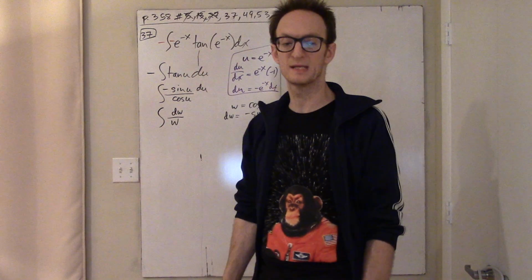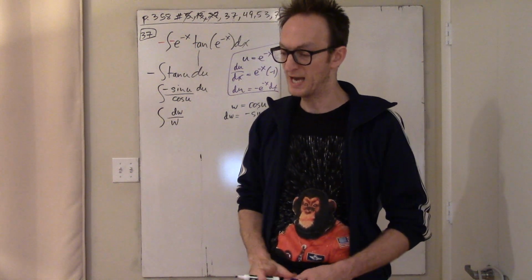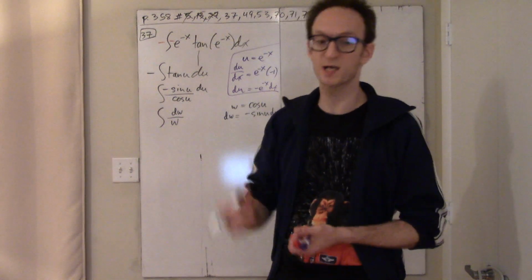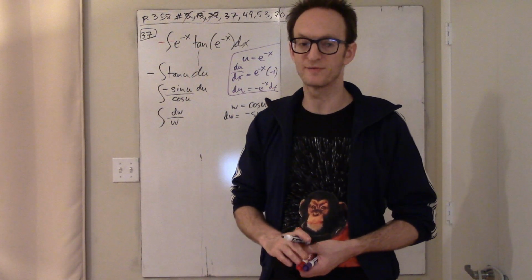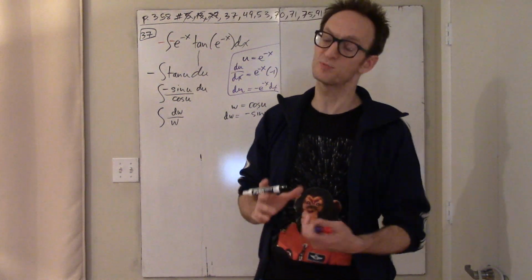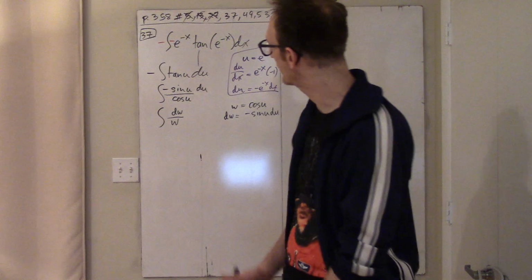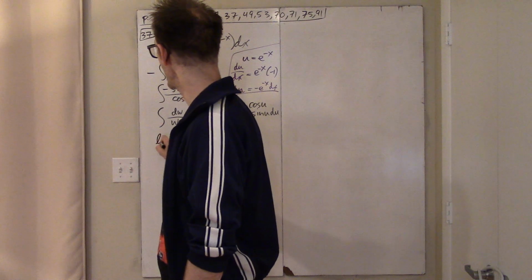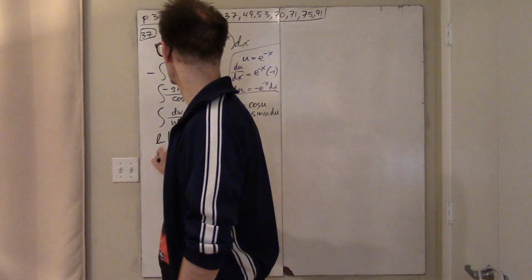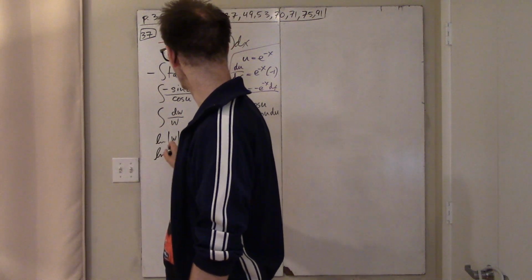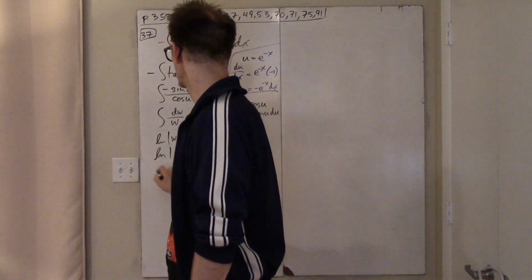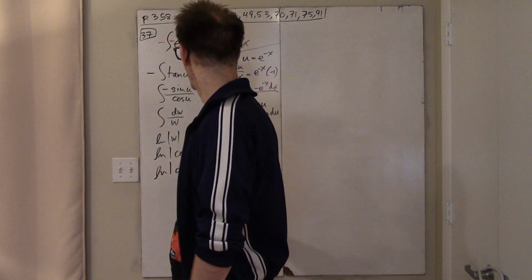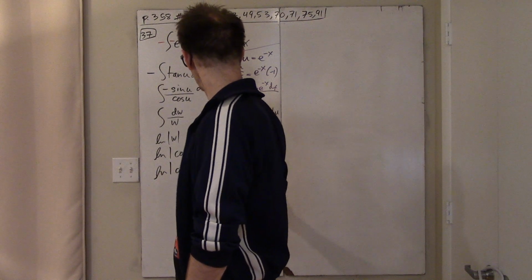And all the problems in this section 5.7 have to do with using the derivative of natural log is 1 over x. And so all of these problems are anti-differentiation problems and integration problems which exploit that rule to sort of go backwards. So it's only now that our textbook is learning how to do this. What do we get? We get ln absolute value w, which is really ln absolute value cosine u, and it's really ln absolute value cosine of e to the negative x. Boom, boom, boom, boom, plus C.